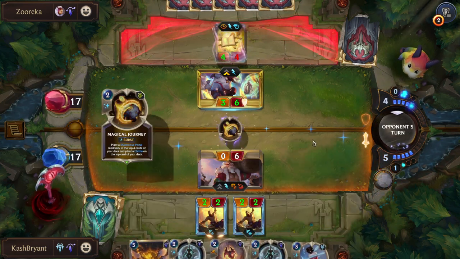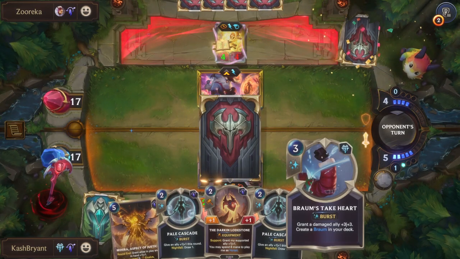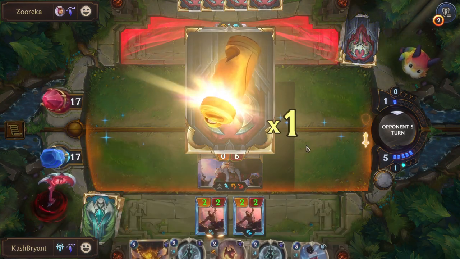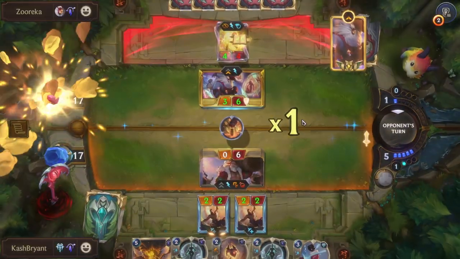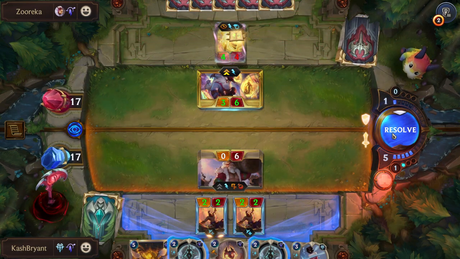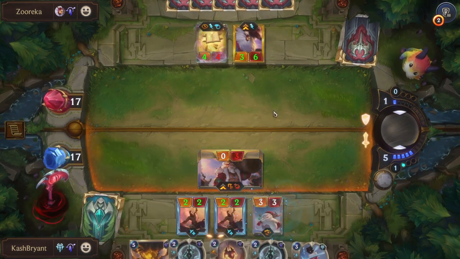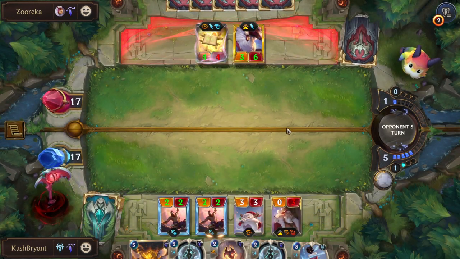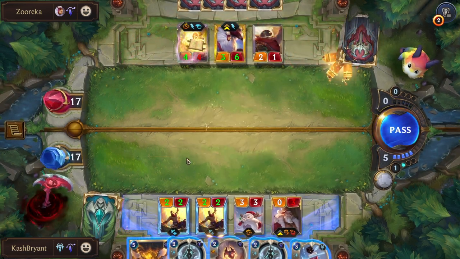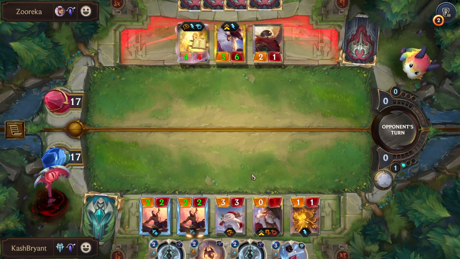That way I can threaten the Braum itself, which will give me a more immediate boost. Another good boost would just be actually playing Mira. I don't know what he's trying to do there. I mean, he's somewhat close to leveling, but is it plus one, plus one? This seems so good. This seems better, though, if I'm being honest.